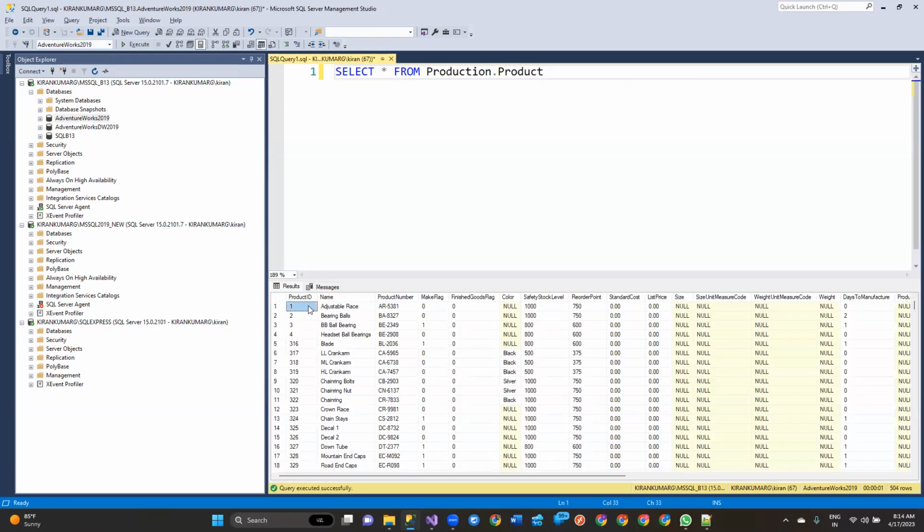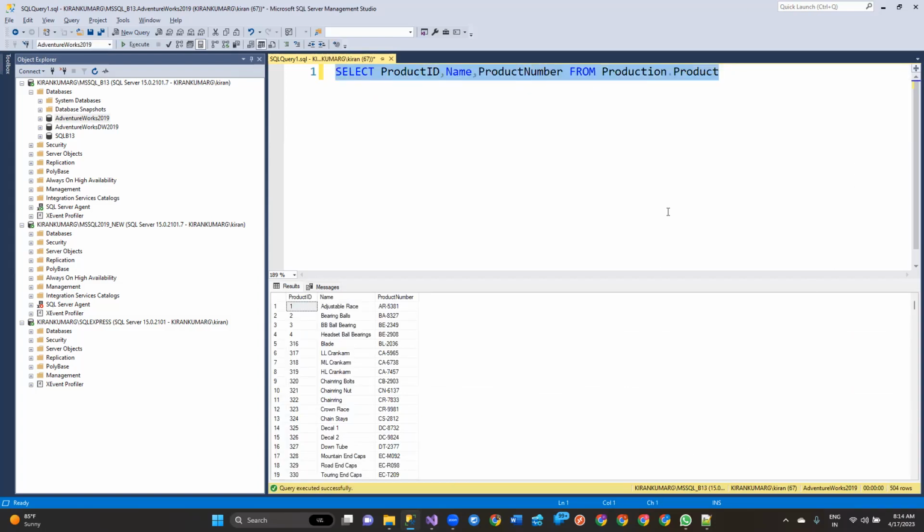From this one, I need only these three columns, which is fair enough for our practice purpose. I don't need all the columns. Let's consider this is my target table.